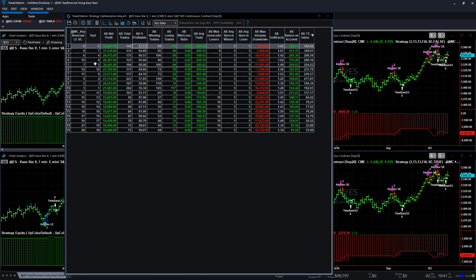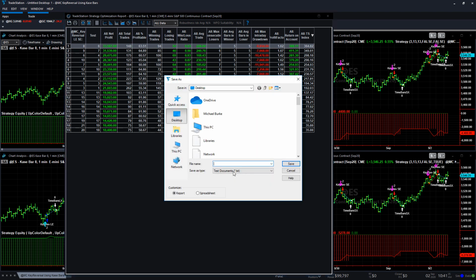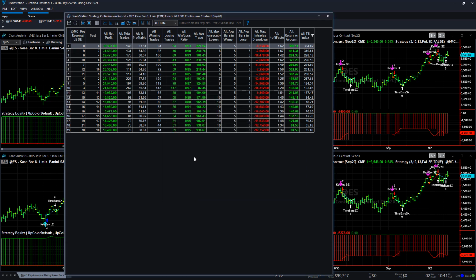What I do in this phase is I'll right click and save this report to a CSV file. I might call this case 8 and save that. And now that is a text file that I can import into Excel. I'll do this 8 times, import all of those text files into Excel, and then I can do that analysis, which was the phase 1 testing.